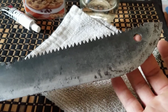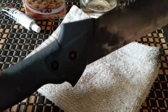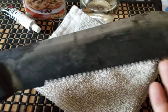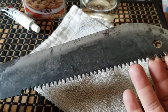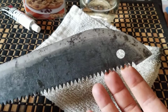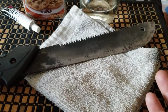But obviously there was so much rust that I couldn't really avoid certain areas. But overall I did what I could to clean it up, and it came out pretty decent. It's not perfect, but this blade isn't going to be intended to be an indoor knife, or a blade, excuse me, that is going to be intended for anything other than outdoor. So this right here is in better condition than it was when it started. Like I said, the black spots I obviously cannot remove using traditional methods.